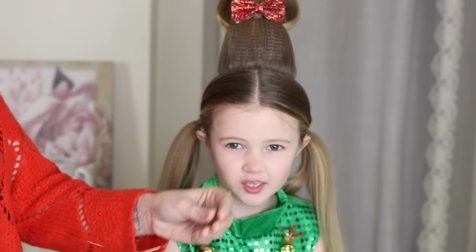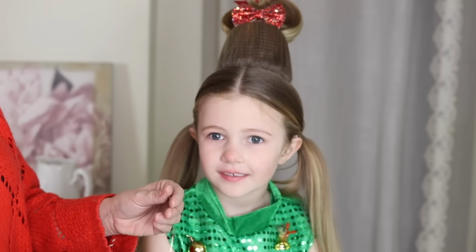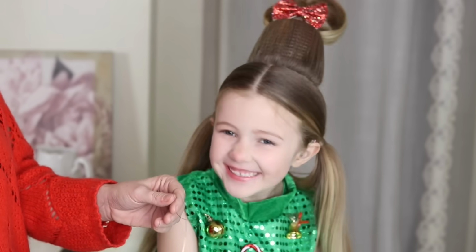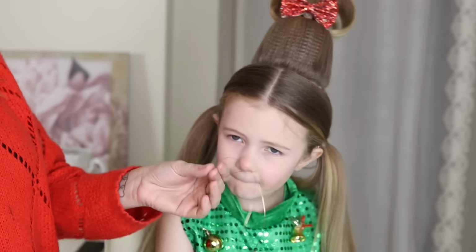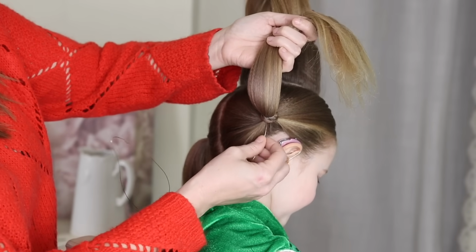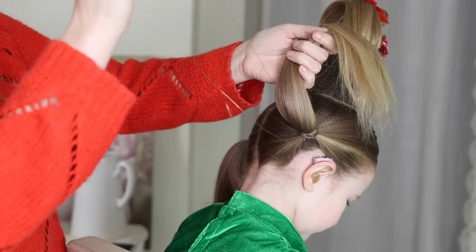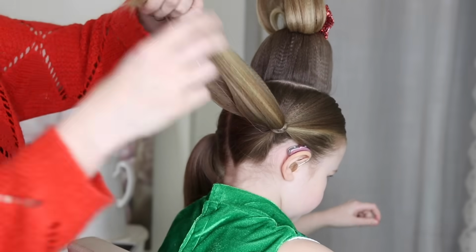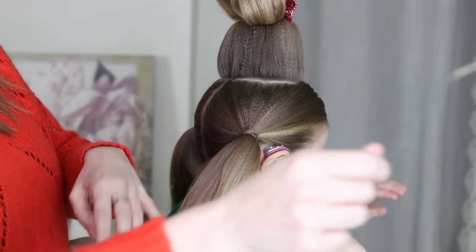Okay, so sorry Bailey, I'm going to use a bit of wire, guys. Now Bailey's just been a bit worried, thought I was going to electric her head. That was her words. But no, we're going to braid with that just to get the braids a little bit more structured. So I'm just going to push that wire up and through there, like that. Feed it through so it's half and half. And then I'm going to do the same on this side.